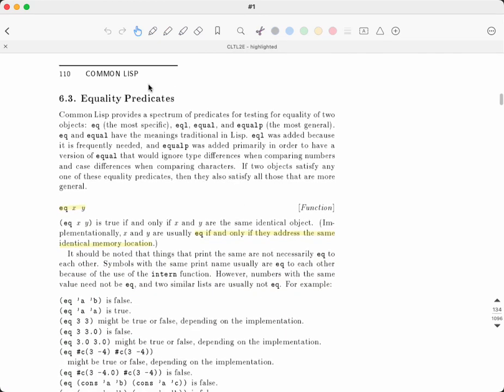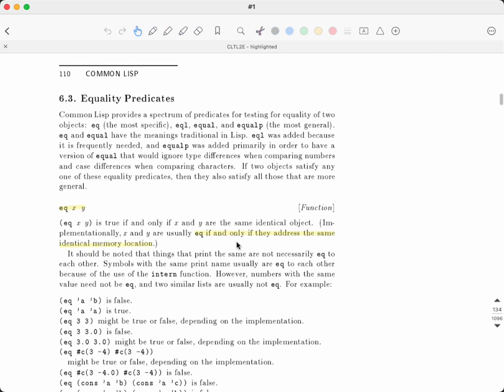Okay, some additional predicates. These are important. There are many ways to express equality in Common Lisp. EQ: two things are EQ if and only if the address is the same, the identical memory location.